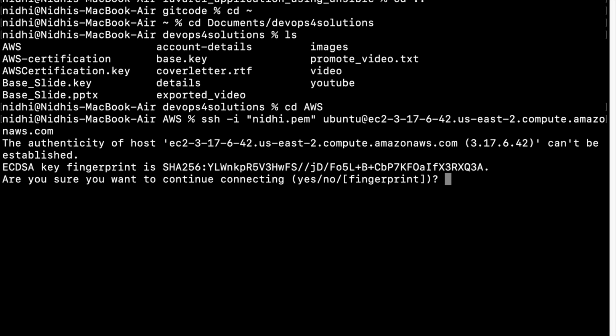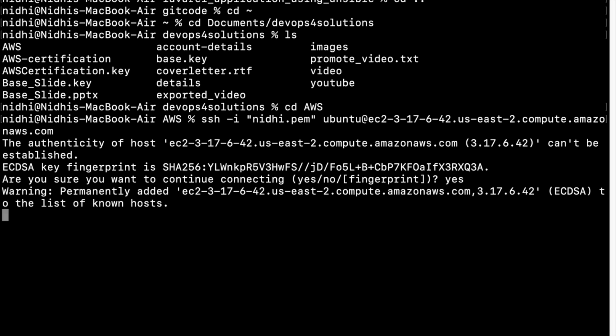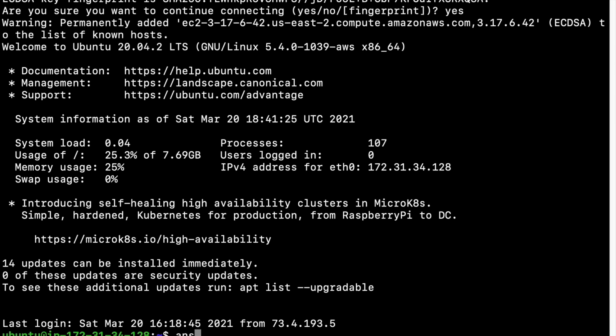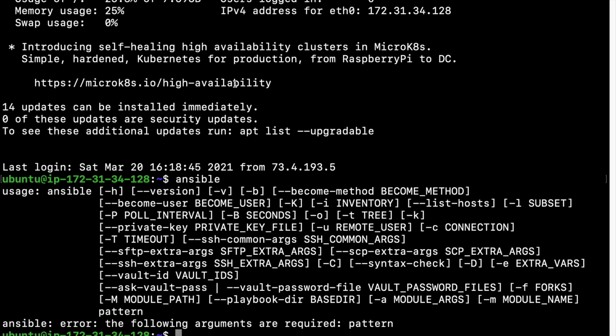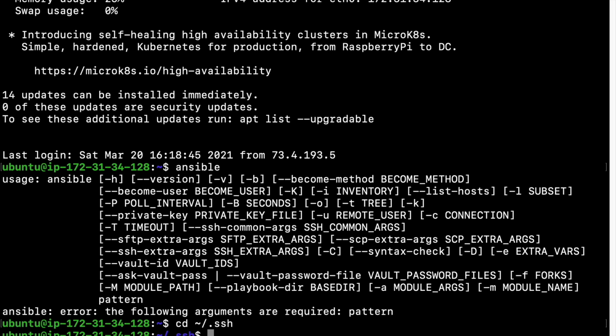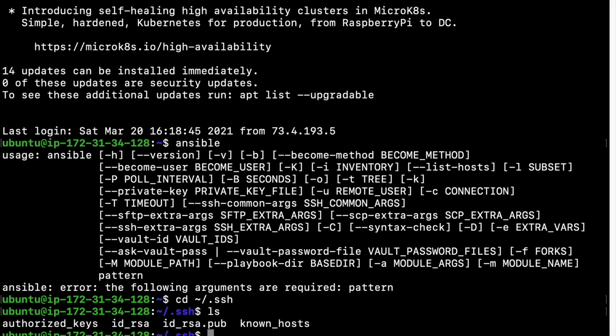Okay, so here I am on this server now, and Ansible is installed. Here you can see that Ansible is installed, and that SSH key, I have already run that command, and after you run that command you can see that it has generated this public key. Now what I need to do is copy this public key to the target host. Okay, so there are two options.